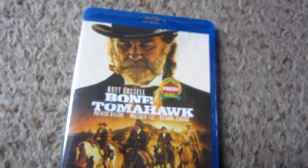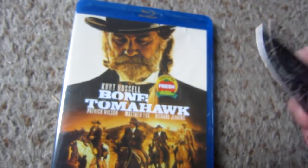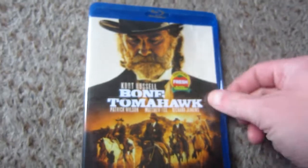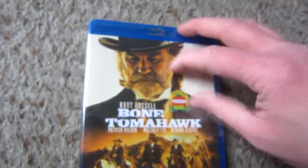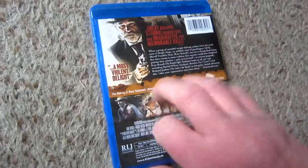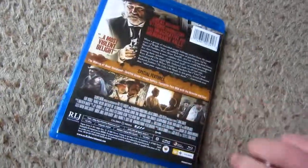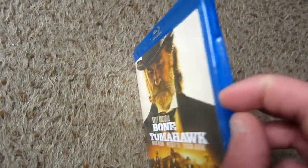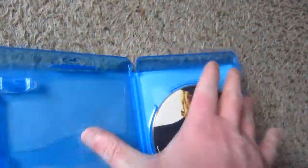As I have said, I have owned it a few different times. I don't believe I've ever acquired it new. I might have. Who knows? But here goes, let's go ahead. Look at that. Certified fresh? I think not. I believe they should do that with all Rotten Tomatoes stickers, because honestly, it's not part of the actual artwork, so it just brings everything down, in my opinion. It should just be part of the outside cellophane.